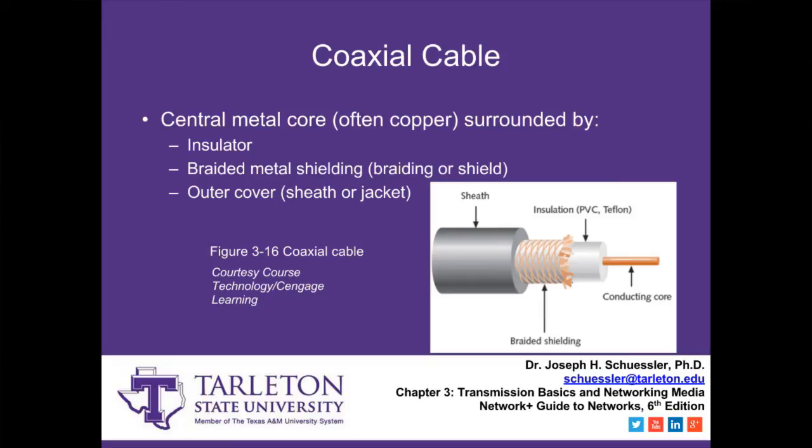Coax is another medium that has been used in the past. It's not nearly as common or popular today, but it is out there. It is a choice. It looks very similar to the kind of cabling that you'll see in your house for cable television. Typically in industrial or commercial environments, it's a thicker type of cable, though. It tends to do very well as far as electromagnetic interference. The shielding that it has is significantly more substantial than what you see on unshielded twisted pair, or even shielded twisted pair for that matter.